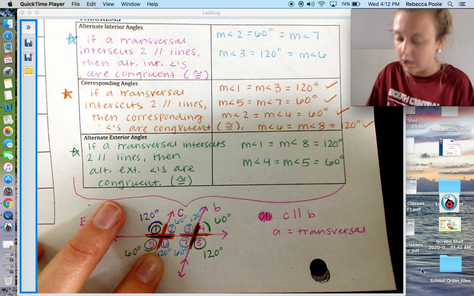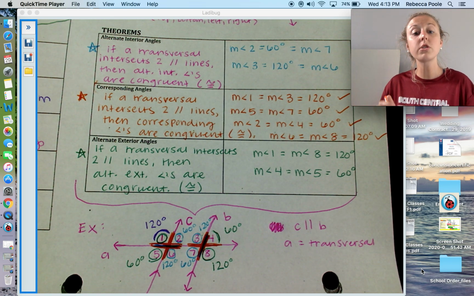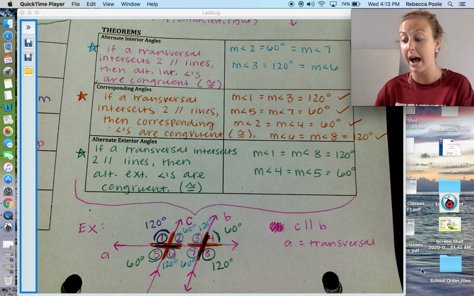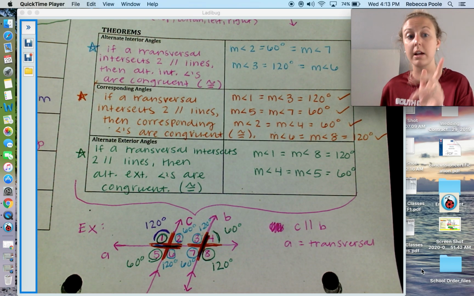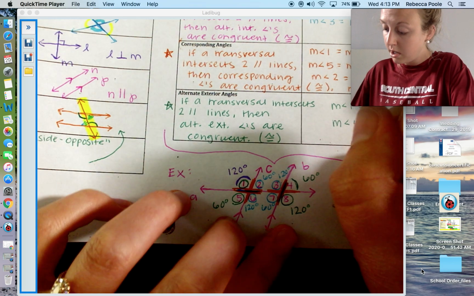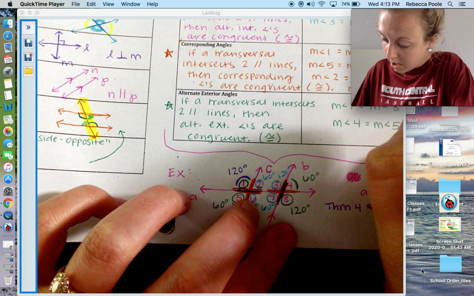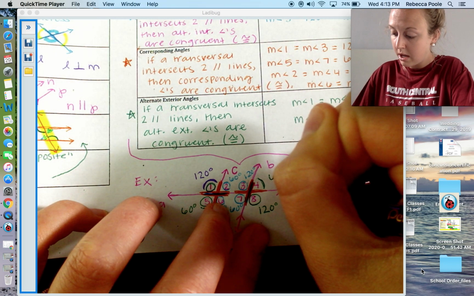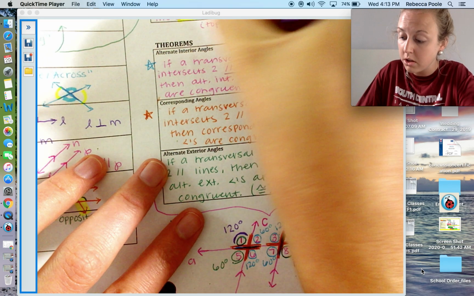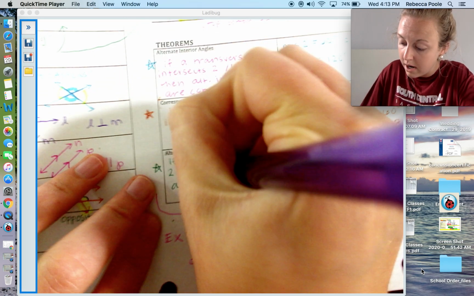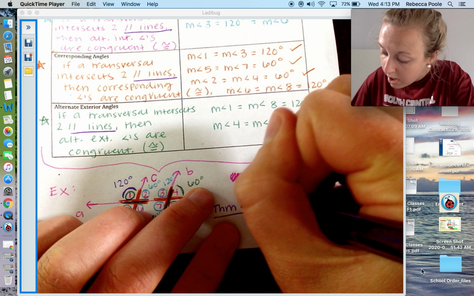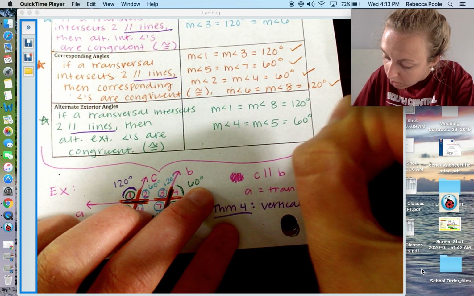120 degrees, check. All right, so those are your 3 major theorems. There's actually 2 more that I need to write down here, okay? So I do need you to look at this with me. We are going to jot these 2 down. So theorem 4 follows the same rules, so I'm not going to write down the same rules. You have to have parallel lines, okay? So I'm underlining that so you know it's the same here. Theorem 4 is that vertical angles are congruent.